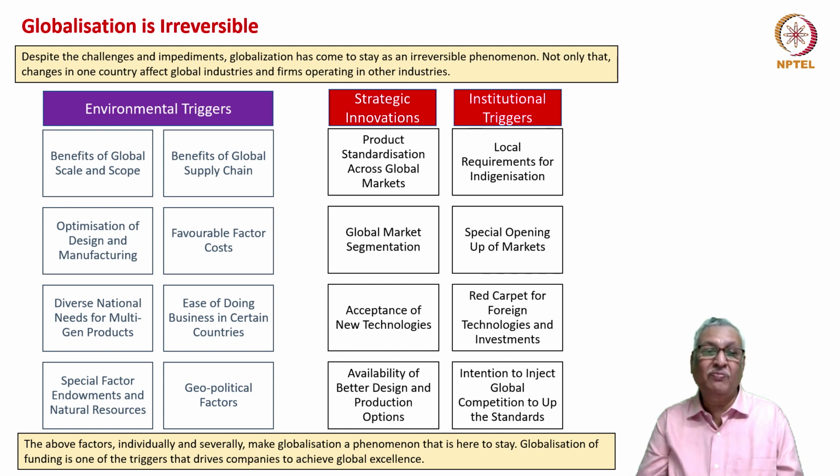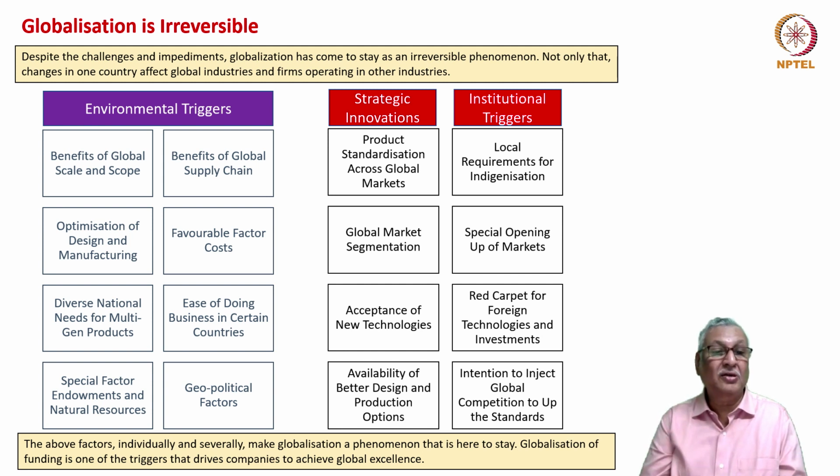Everybody understands the importance and the advantage of global scale and scope. It goes without saying. In some product lines, global demand is 10x or 100x of the domestic demand. So it makes sense to go global. And the earning capacity in dollars or euros is 75 times or 85 times that of Indian rupee. So if you are able to export or operate in the global canvas, you'll have better revenue possibility. And having a global supply chain which spans both emerging and developed countries is certainly of benefit.